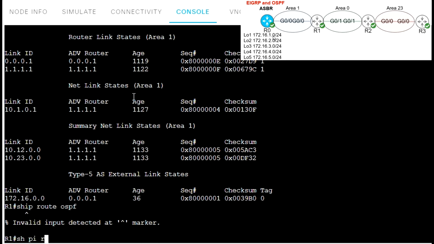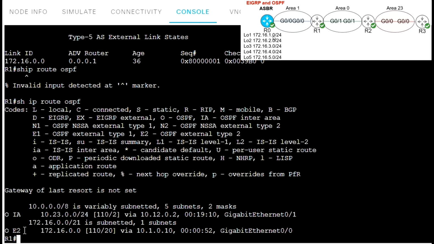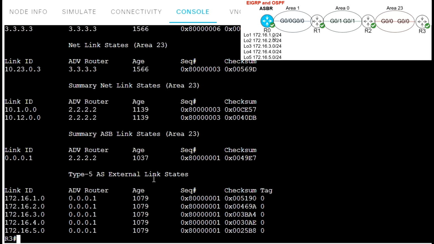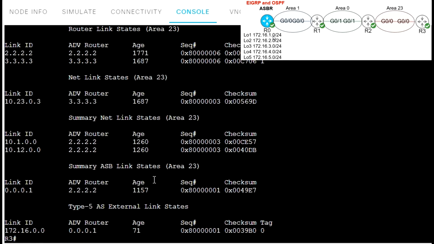Show IP route OSPF. Show IP route. And we have only one route in the routing table, which is the summary route to those 5 subnets on the loopback interface. And let's say R3. Also only one type 5 LSA.